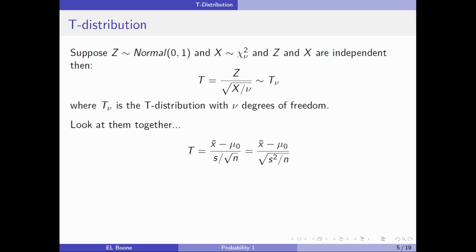Now look at them together, and you can see, if you go back and look at the other videos, look at this formula. We had a z transformation that had an x minus mu in it. And then here we have a square root. We have something squared. And remember, this chi-squared is a normal squared, something squared divided by a number. So this looks like it could be potentially good, and it's actually what it works out to be later.